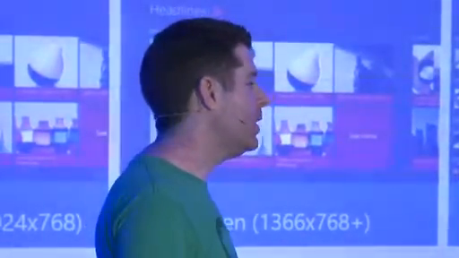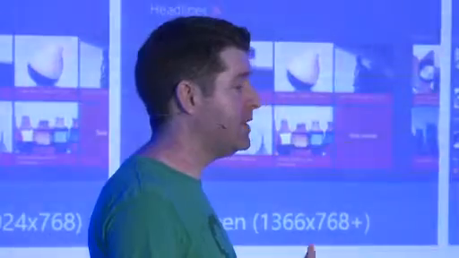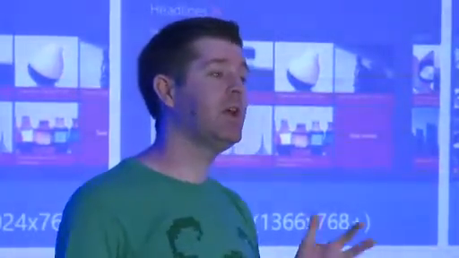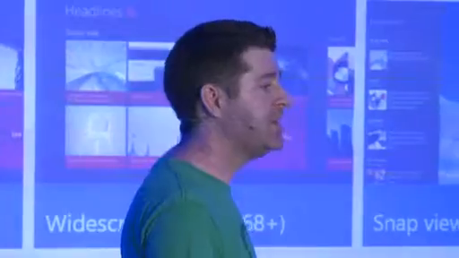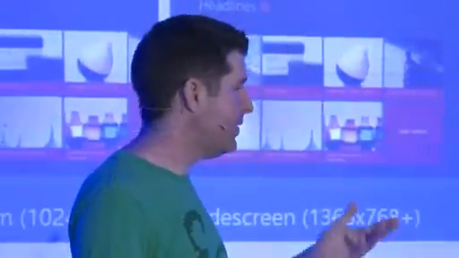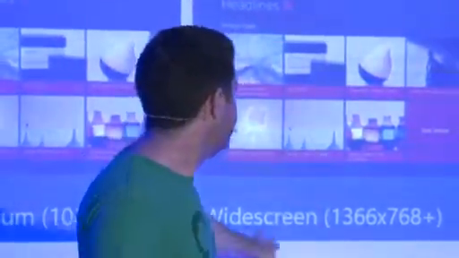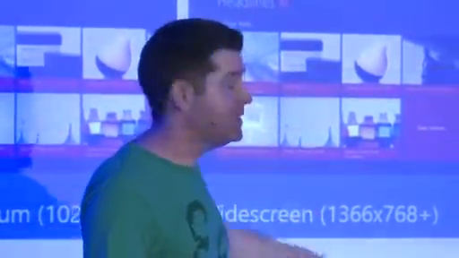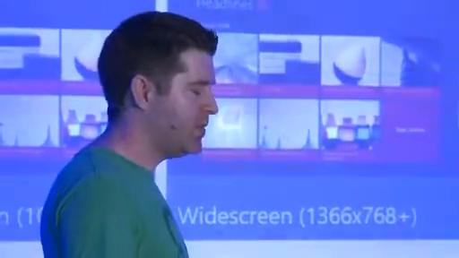And although we're seeing the initial Windows 8 tablets having relatively standard screens, they'll probably only get higher resolution over time. And I'm sure there are people here who have maybe 24-inch, 27-inch monitors. And of course, we've even seen with the iPad, we have Retina Displays, which are 2,500 by 1,500. So they're much higher than this base resolution of 1366 by 768. So with all of this, it's very important to do a few things.